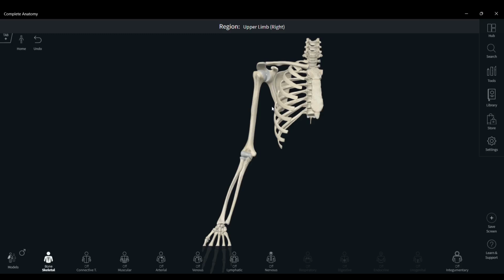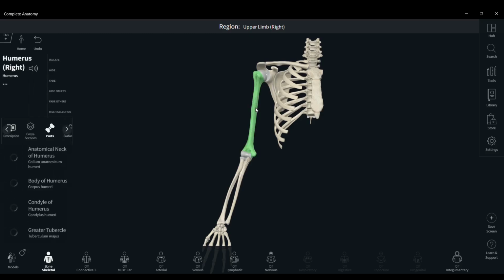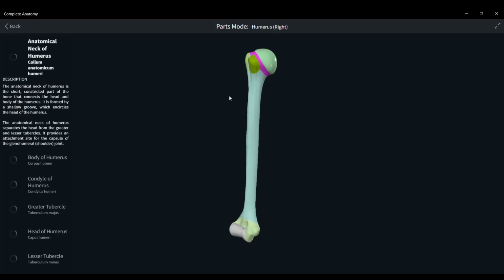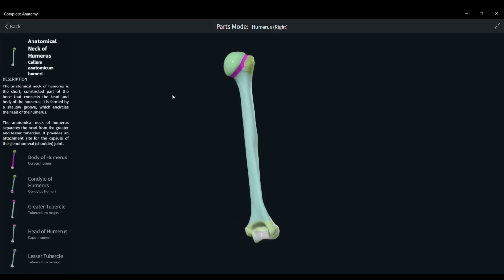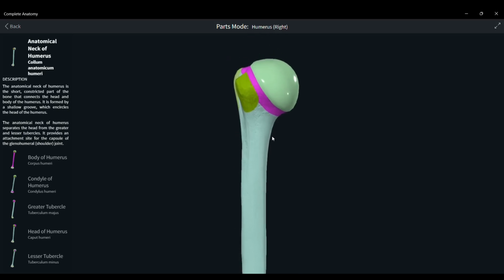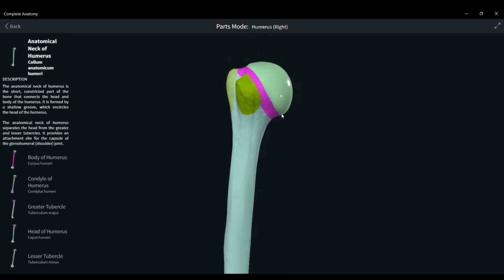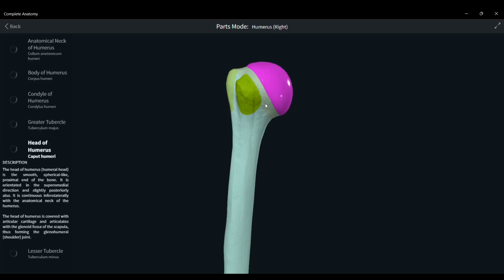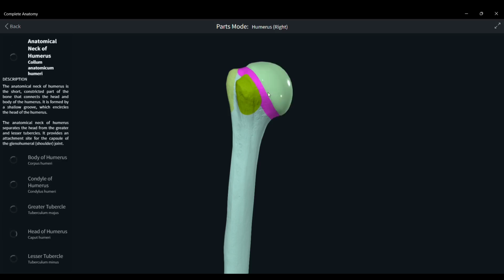In this section we will go through the humerus. We start with the proximal structures, then proceed along the shaft to the distal end. The first landmark is the collum anatomicum humeri. This is a shallow, circular groove that separates the cartilage-covered head from the two tubercles. Here the surface covered with hyaline cartilage ends, and from this point begin the attachment zones for the shoulder muscles.